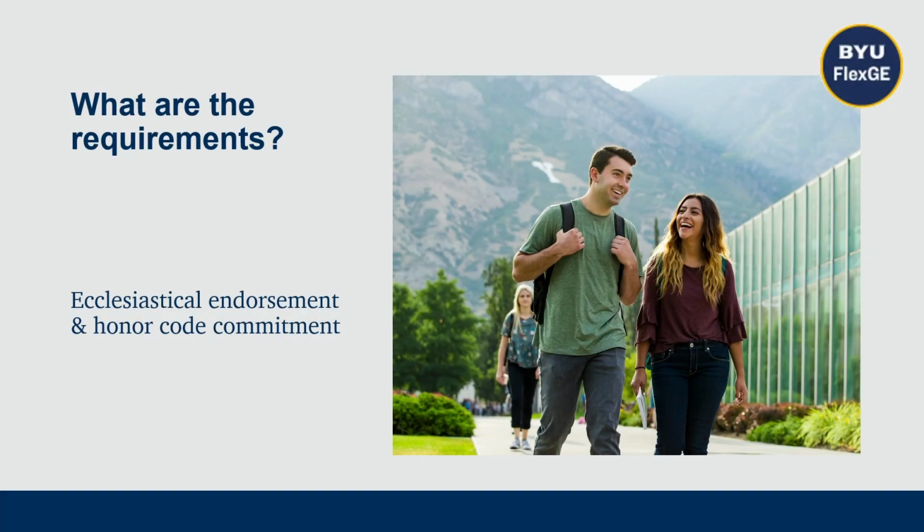Now let's just go over some of the requirements that are necessary for students to be able to participate in the FlexGE program. They are pretty simple, but important. The first two have to do with worthiness and preparation spiritually. That is that a student has to have an ecclesiastical endorsement that's valid and also commit to live the honor code. There's a link within our application to complete these.